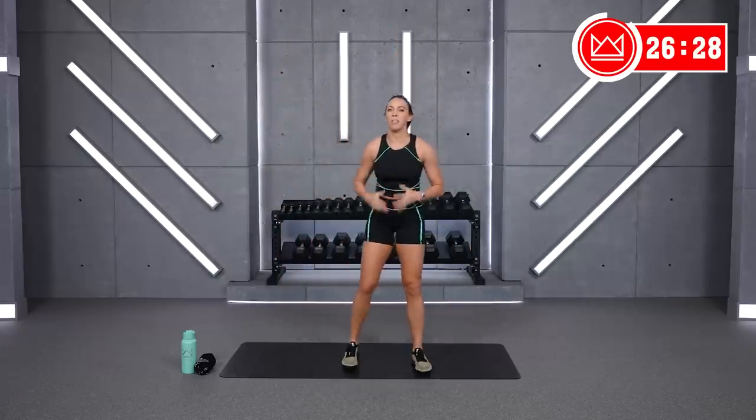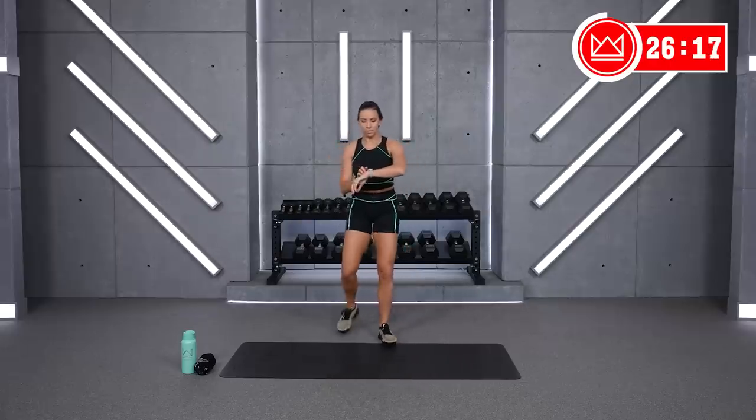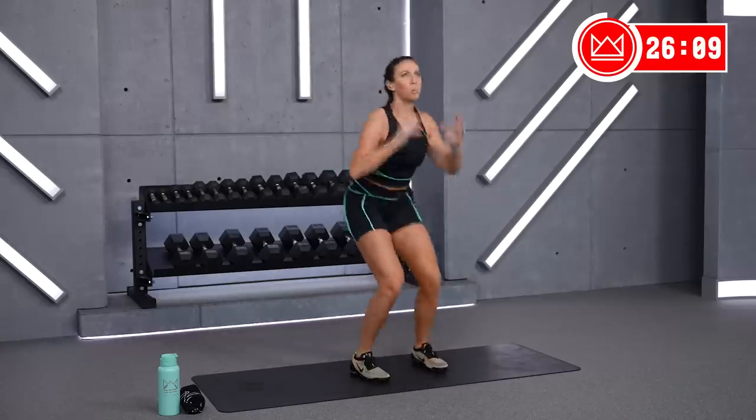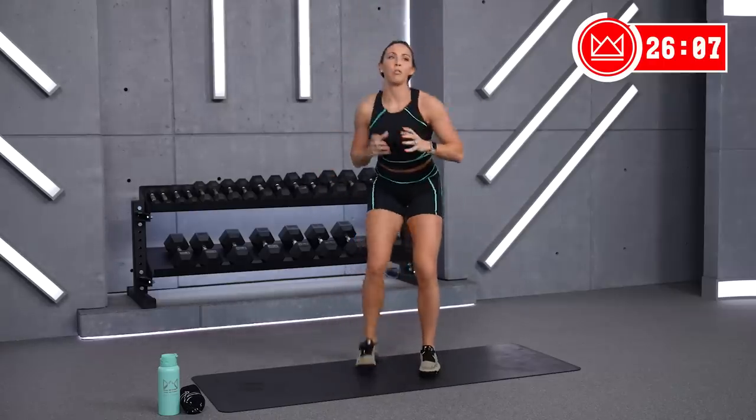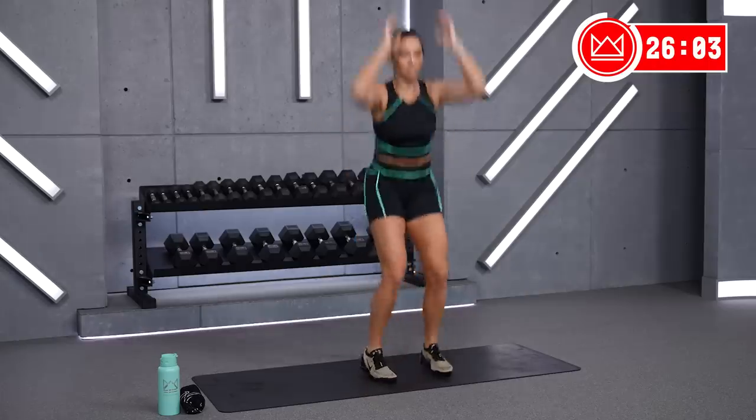2, 1, good. Next one, rebound and pivot. So you're gonna grab that ball, bring it here, step back, step forward. Up, grab, step, okay? We go in 4, 2, 1. Good. If you're using the sports metaphor, this is you grabbing a ball, getting ready to pass it down the court to your teammate.